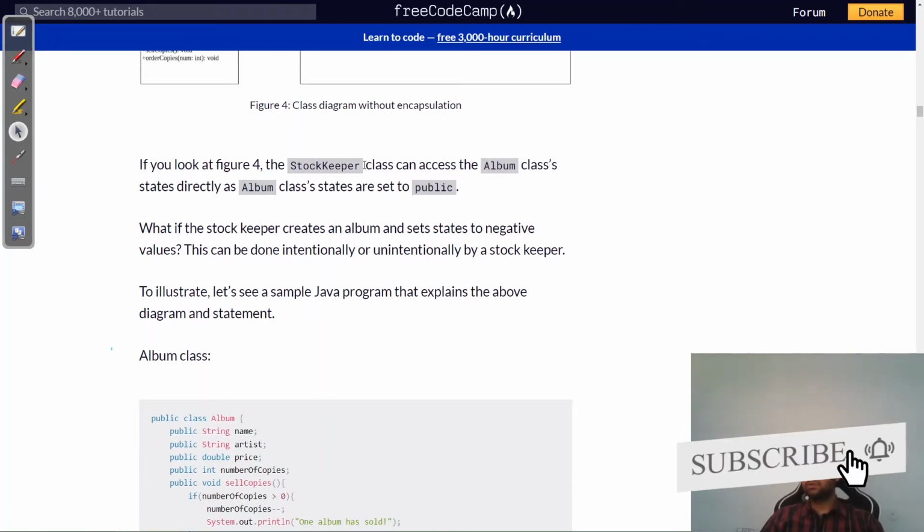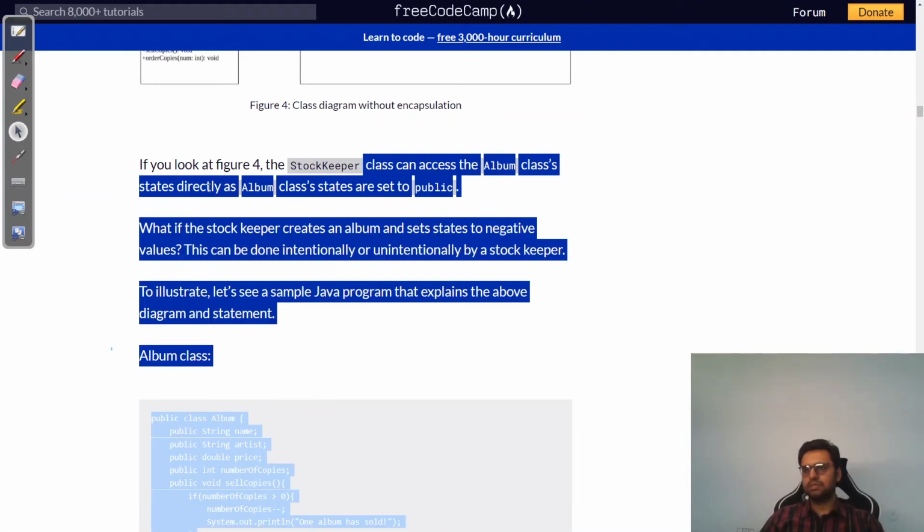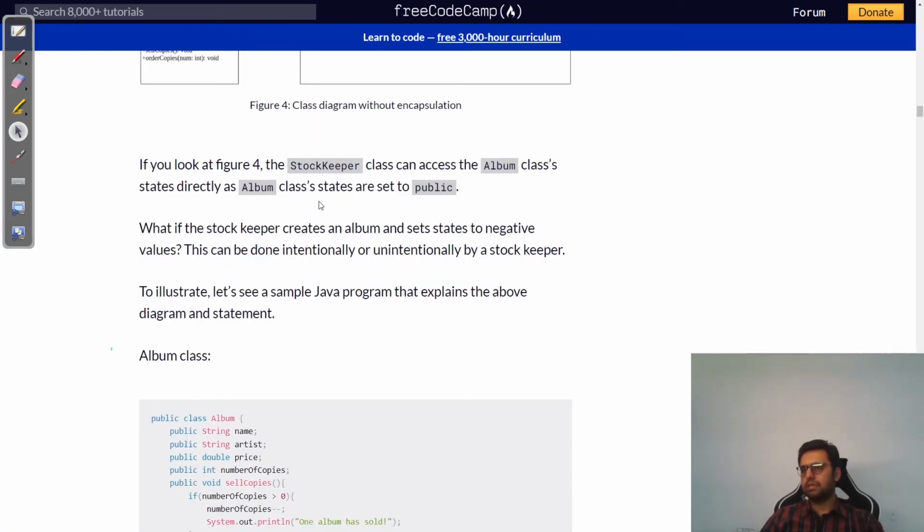The StockKeeper class can access the Album class state directly, as the Album class state is set to public. What if the StockKeeper creates an album and sets states to negative, right? That's true. This can be done intentionally or unintentionally by the StockKeeper.